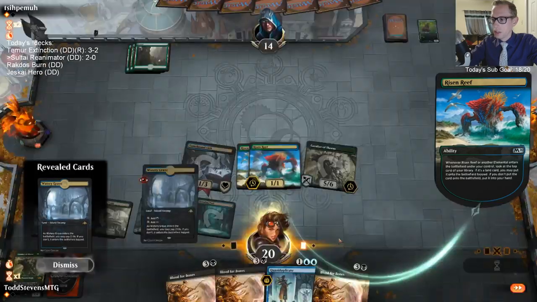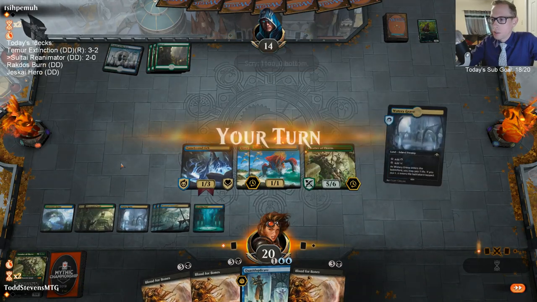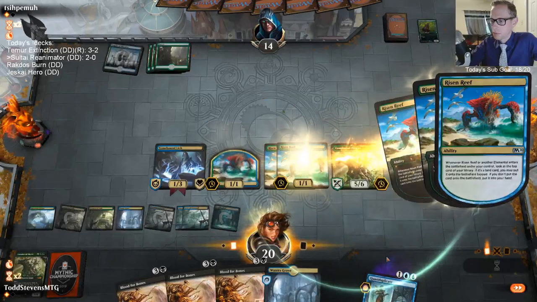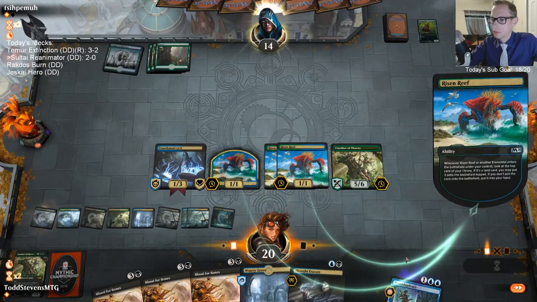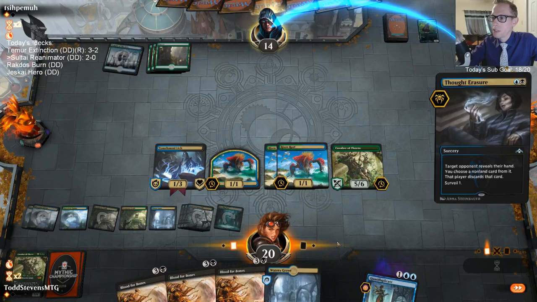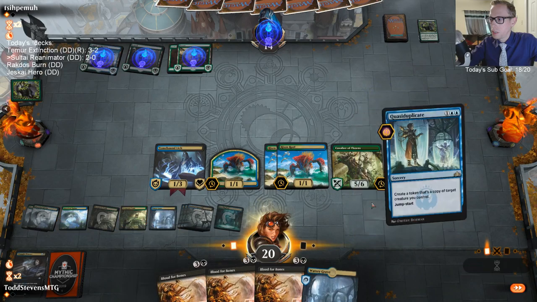But we can just get ridiculous amounts of Risen Reef value, and they are just dead. Does not look like they're supposed to be keeping that hand on the play. I'll fire this off. I'll let them cast their Veil of Summer before this game ends. There you go. You can cycle your Veil of Summer, because if for some reason they didn't have one.